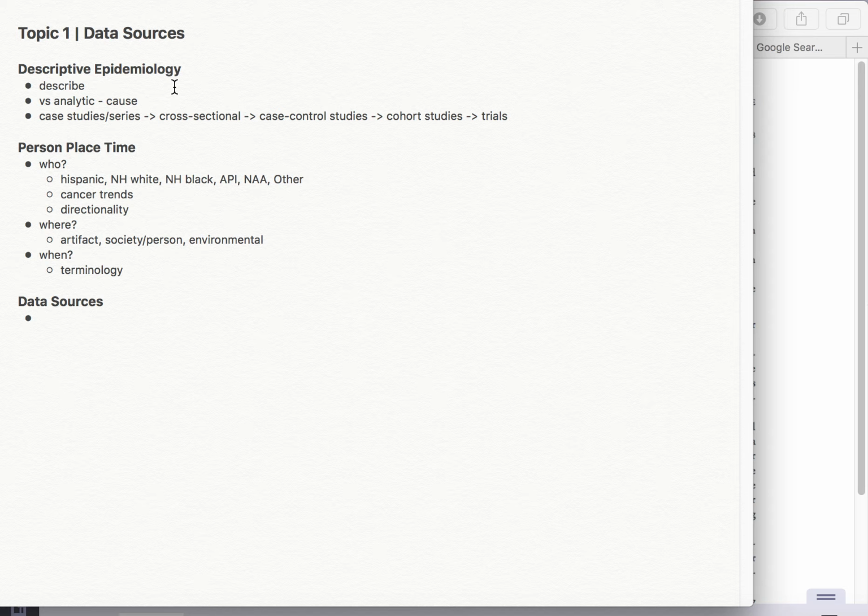Being able to say, what I need in order to answer this particular question is a disease registry on that particular disease. Or to answer this question about birth and the kinds of things around the birth experience, I need vital statistics. I need birth certificates. So understanding those sources and where to find data. Also, each of those kinds of data sources has advantages and limitations, and the advantages and limitations are going to tell you how you can use that data.